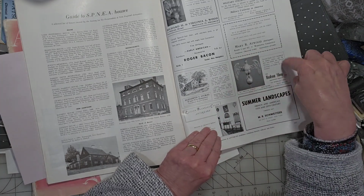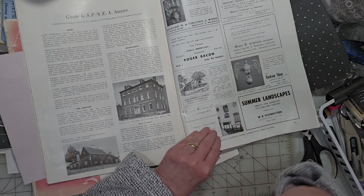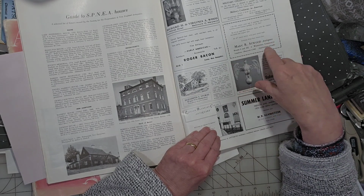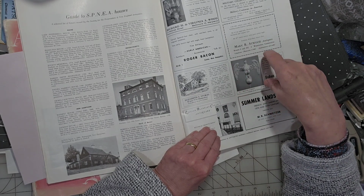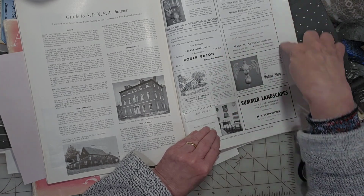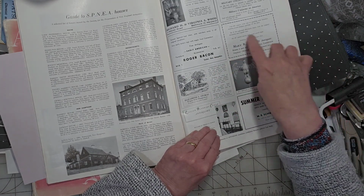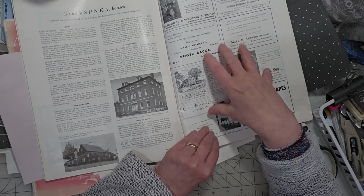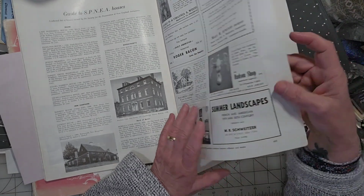These are all perfect little ads to put in your journals. They would make nice tuck spots or small pockets, or with the margin on the side here, I can leave the margin on each one of those and make them flips. Lots of possibilities on this page alone. So I will be doing some cutting with that.